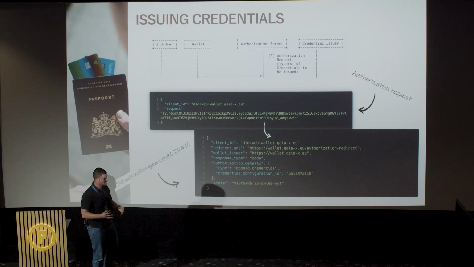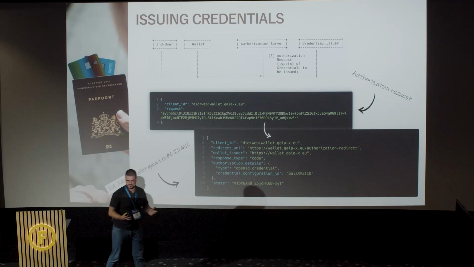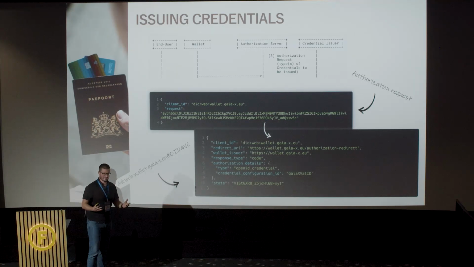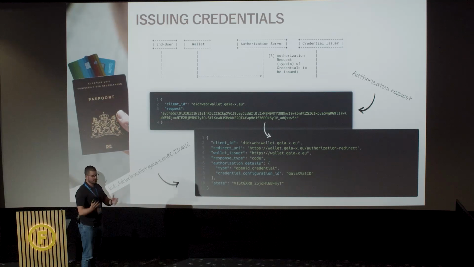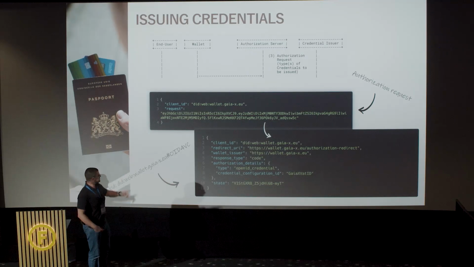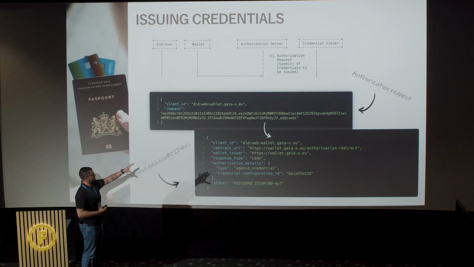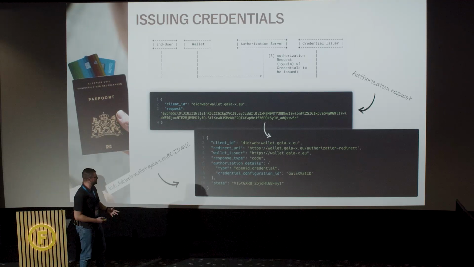Okay, now we're getting down to the nitty-gritty. So the wallet is going to call the authorization server, to say, okay, I got this from the resource owner. Now I'd like to have authorization to ask for a credential. So it's going to send a request that's going to have a client ID, which you can see as a did web. So that allows the decentralization part for the authentication, and a request that is a JWT, more exactly a JWS, as it's not encrypted.